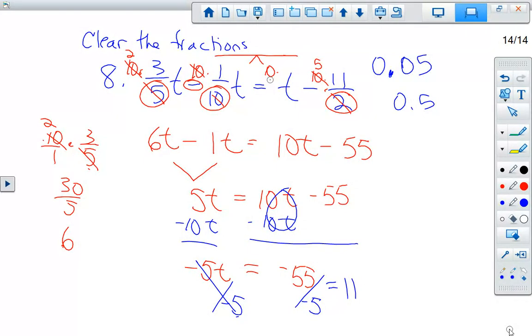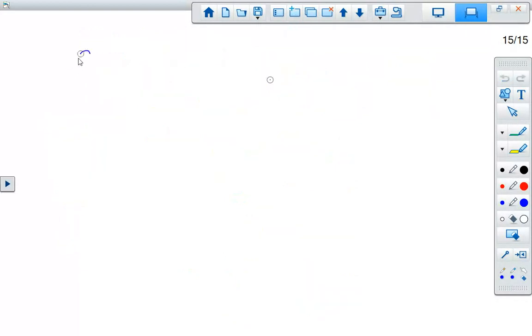If you're going to clear the fractions, you have to get rid of 11, 3, and 5. 11 doesn't do it. It's going to have to be pretty big on that one. It's actually going to have to be 11 times 3 times 5, whatever that is. So there's one where clearing the fractions is going to require 165. It's still doable, but you might want to play with that. How do you want to approach it? So think about that one. Work on 9 and 10.